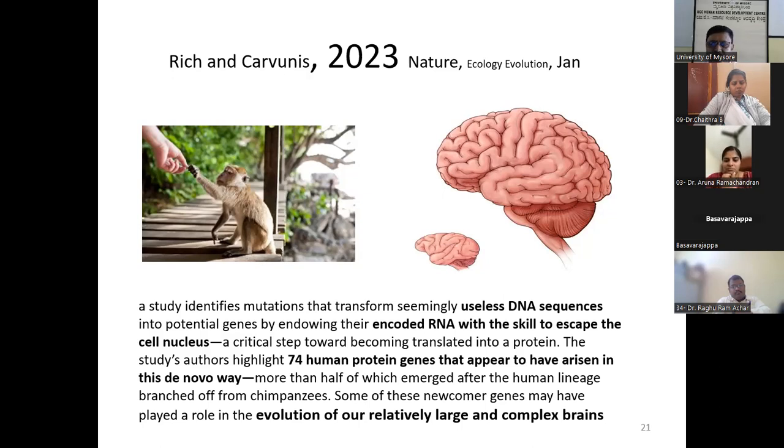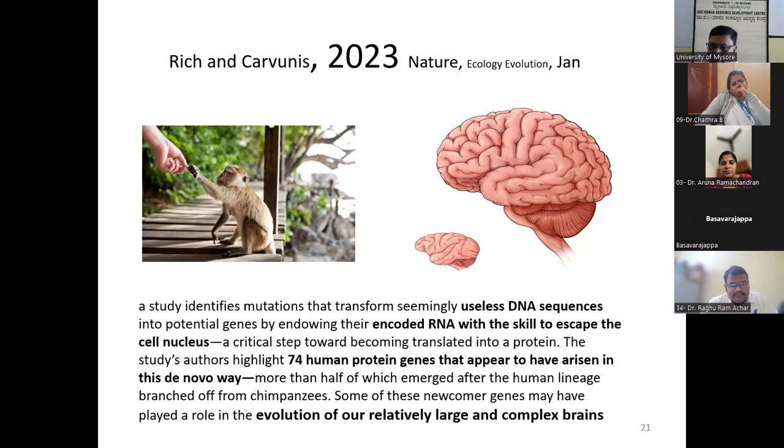I can give you another example, which was just published a few weeks ago in Nature Ecology and Evolution. One of the questions, as I told you, while we are talking about humans as a species, is how distinct it is from a monkey: the brain size, right? So brain size relative to body weight is the highest among primates in the case of human beings. And the evolution of brain size is intimately linked to the evolution of an intelligent species like man.